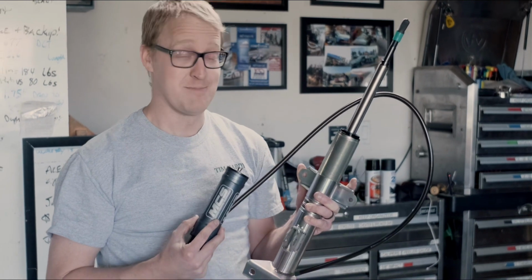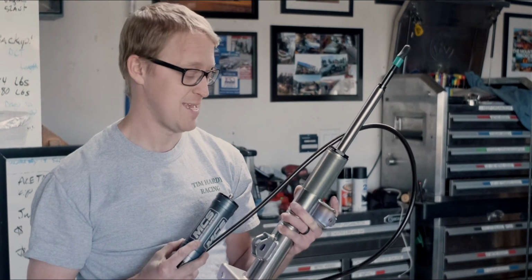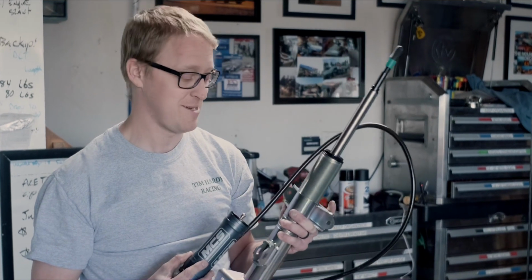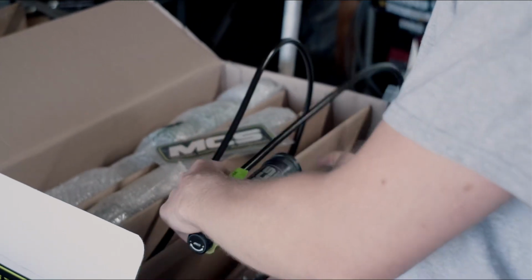So we're trying to do whatever we can to make sure those bumps don't throw the car around too much, and see if we can get as good a contact patch as we can, and see if this will help us improve our time. So super grateful for MCS to help us out, and can't wait to get these things on the car. All right, that's pretty much what we've got going on in a nutshell.